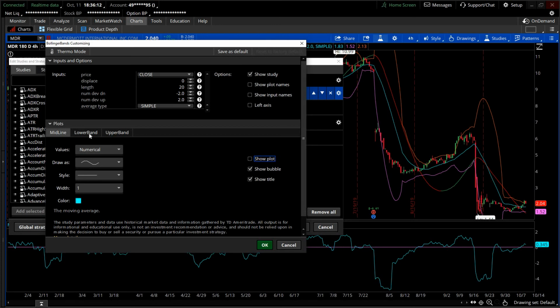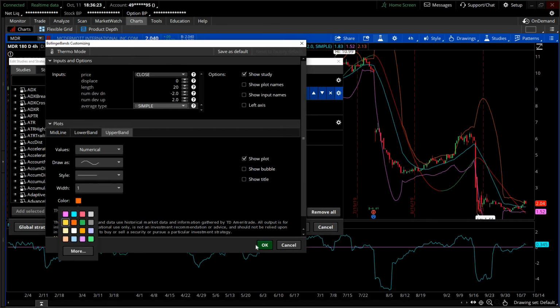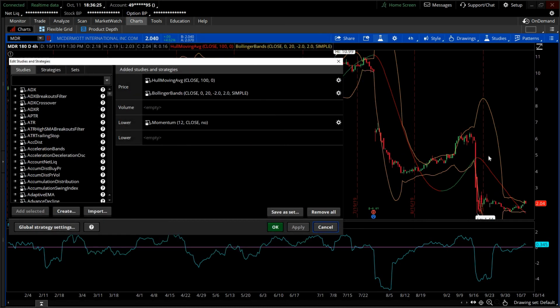I don't need that. The lower band, I want to turn yellow. You can change any color you like, I just like yellow for some reason. And the upper band, same thing, yellow. So now you're seeing the upper band and lower band, and I got rid of the middle. Bollinger Bands are designed to show you when the market is moving, when it's got some explosion to it, when it's not sitting there flat. But we'll break that down in a few minutes here.